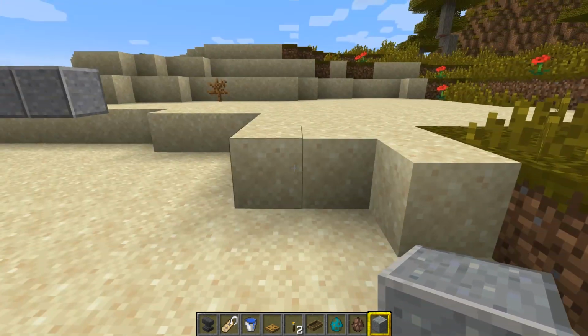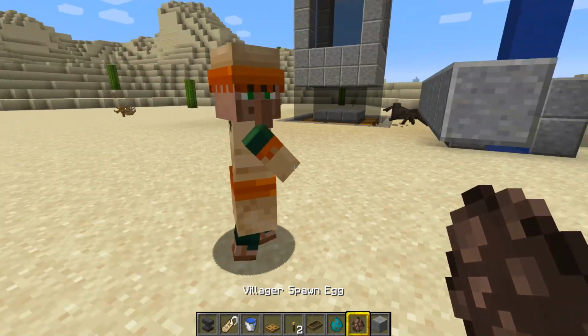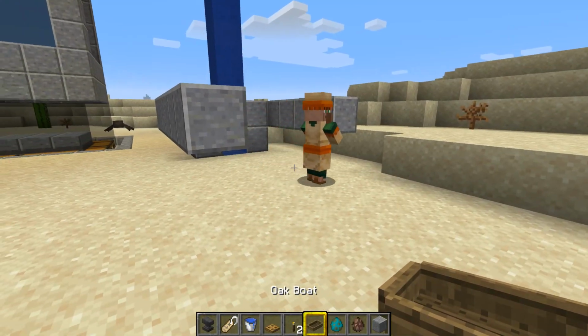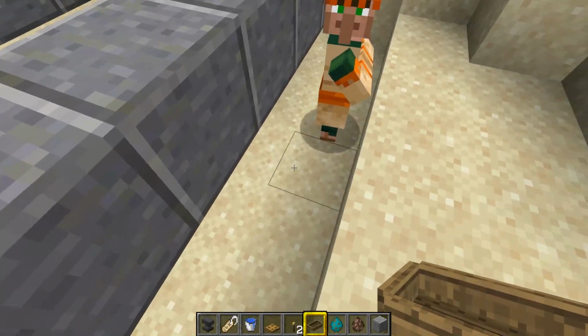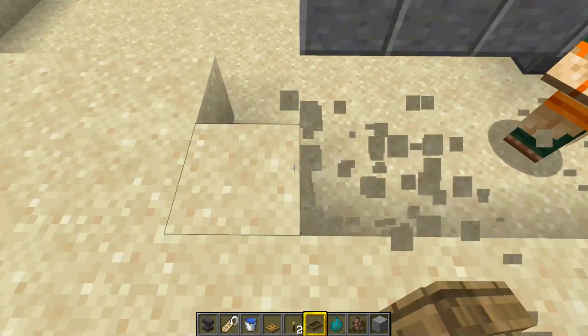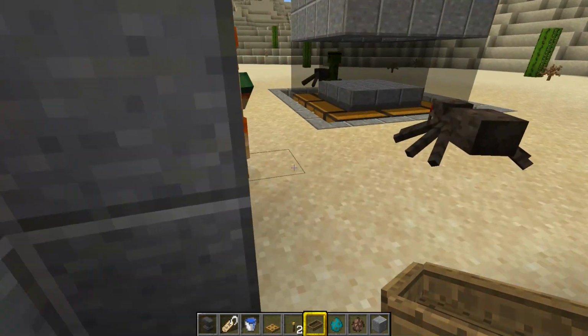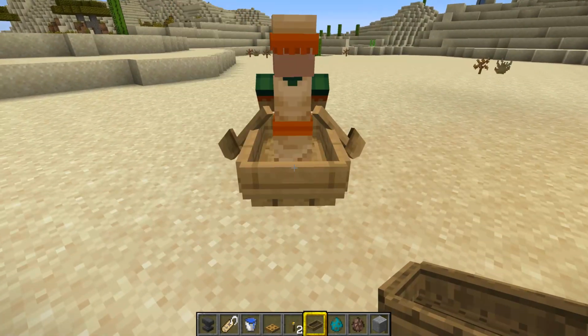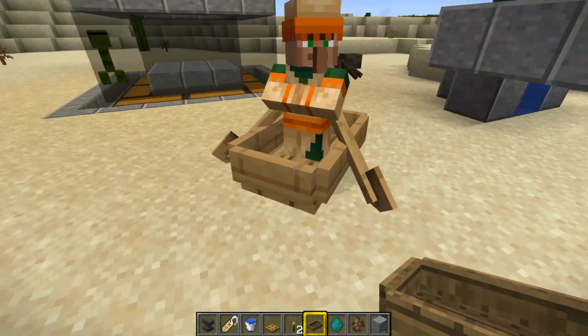Now it's awkward but relatively straightforward to get a villager in a boat. So we've got a villager, he's going to run about, certainly during the day. To get him in a boat, just put a boat down next to him. Oh, come on, mate. And he'll usually jump in it. If he doesn't, you're just going to have to keep breaking it and fixing it again.